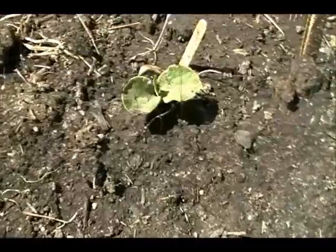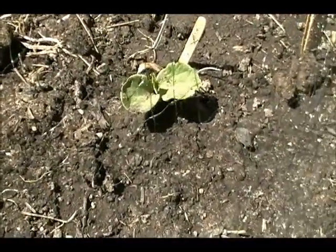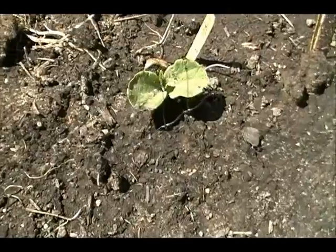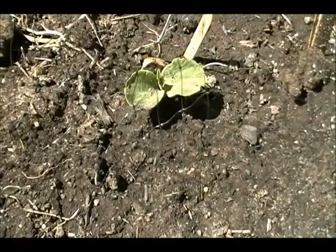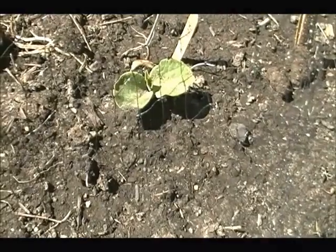And I would never grow them in a pot indoors where you have to take them out of the pot and put them in the garden. It's just not going to work. You have to have a plantable pot, and you can start them indoors. I've been doing it for years, and it actually works better than sowing them outdoors. Okay, I'm going to move the camera, and I'll be right back.